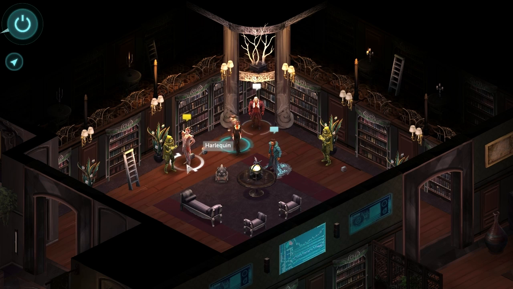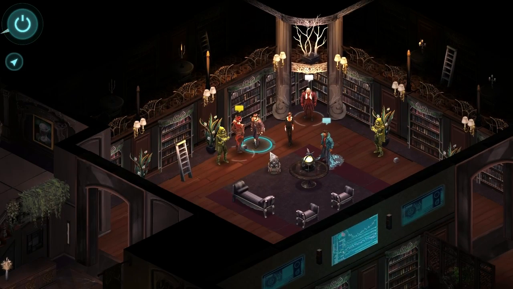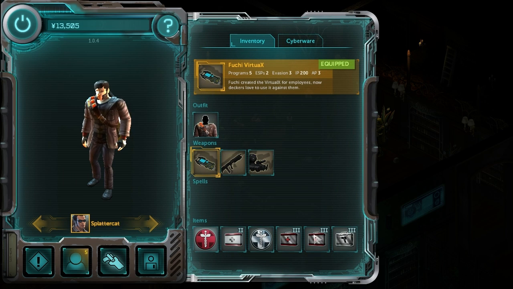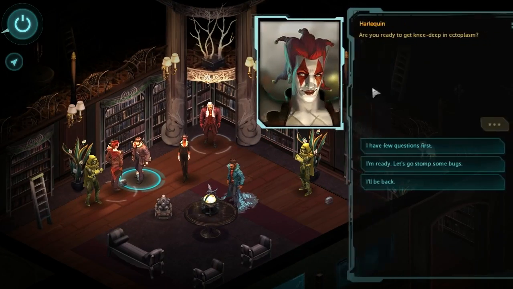I suppose we'll just take off with Harlequin. Get ourselves loaded in for another mission. Are you ready to get knee-deep in ectoplasm? Hold on, let me make sure that everything's squared away. Our droid's good. Let me look at my inventory, make sure everything's squared away positively. I'm equipped out about as good as I can be for now. Yeah, let's jump into this thing. There's no point wasting time with it.